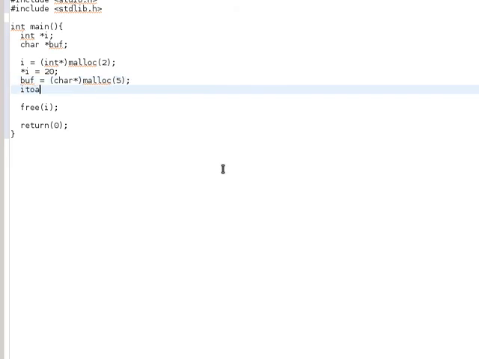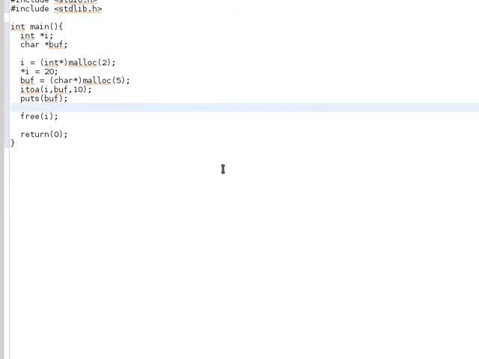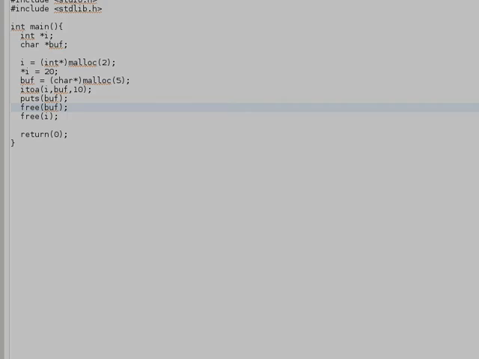And then we're going to do n. We're going to need a small buffer. Buff equals char malloc 5.